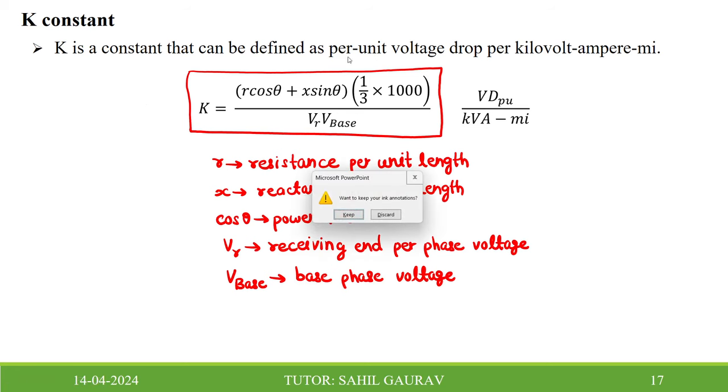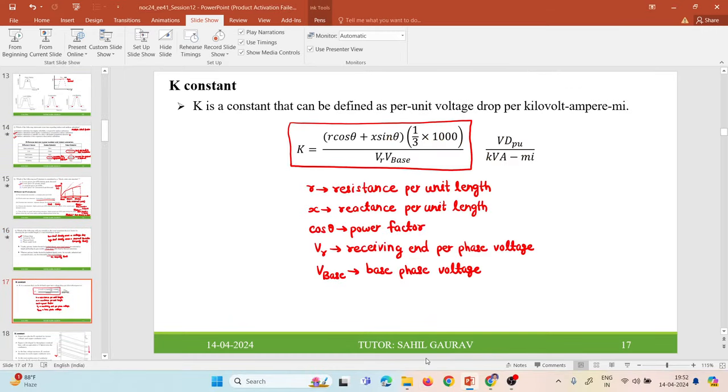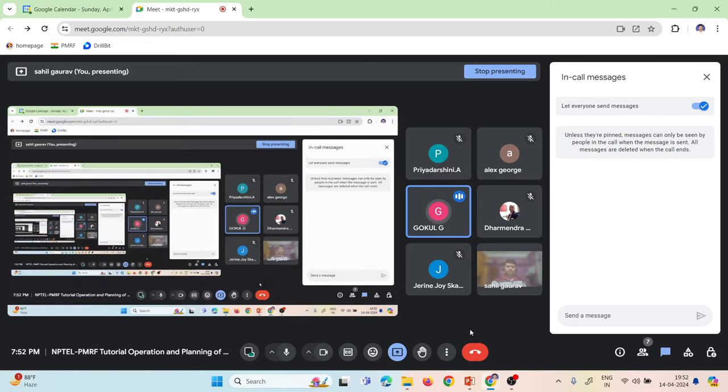Yes. Excuse me. Actually, regarding the question in the assignment. There was a question regarding the urban feeder. We have chosen the answer for the urban feeder as the ampacity limit, but it was a multiple choice answer, and both voltage drop and ampacity were considered as the answer for that assignment question. So can you clarify on that? Which assignment? It was assignment 3, question number 5. What is the primary decisive factor for loading of an urban distribution feeder?